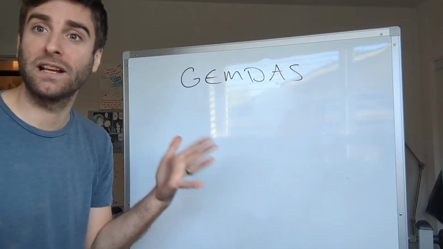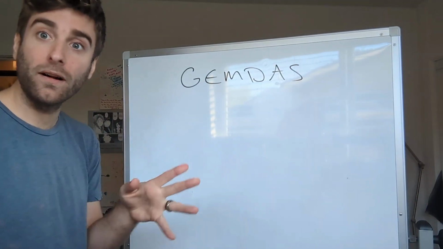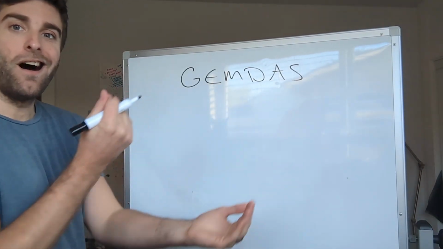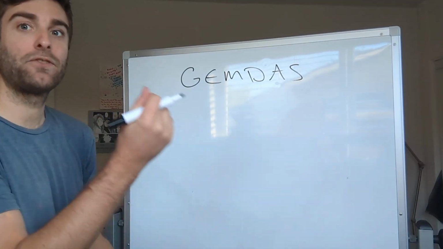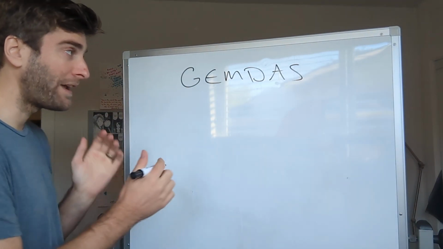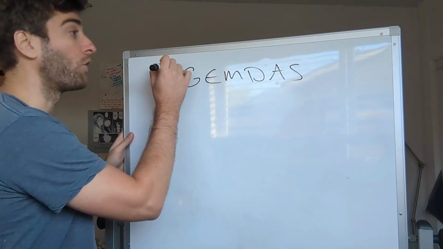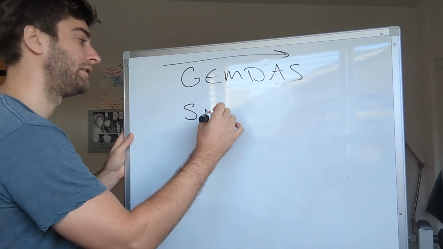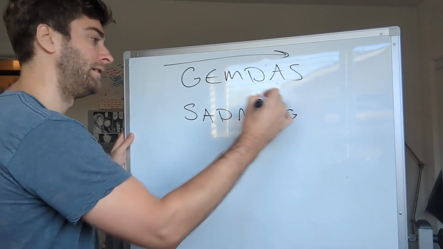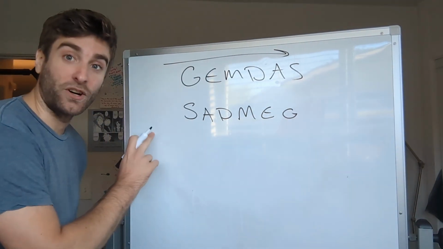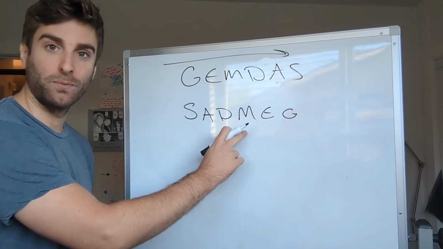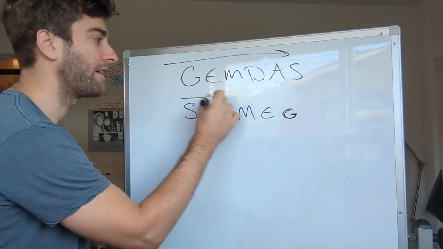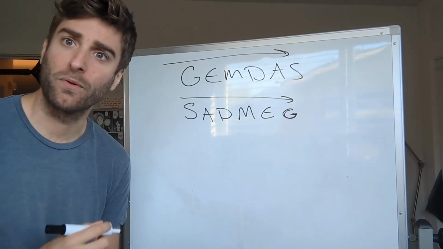So you might be wondering, why am I talking about the order of operations in algebra? Well, when we solve a problem in algebra, what we're doing is we're unraveling the mystery, so we have to work backwards. Instead of following the order of operations forward, we have to follow it backwards. And so we get something called SADMEG. So we start with subtraction, addition, then go to division, multiplication, exponents, and then finally our groups. So we have to go in the opposite way when we're solving for x.